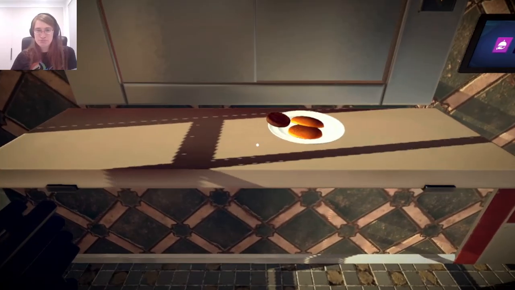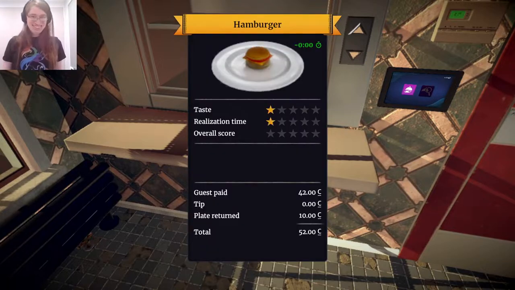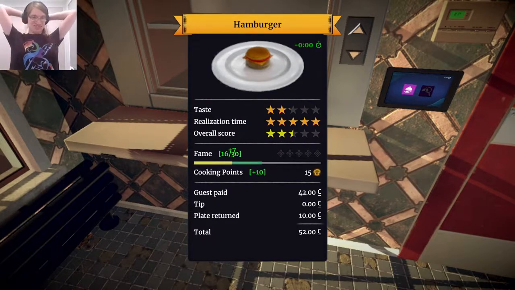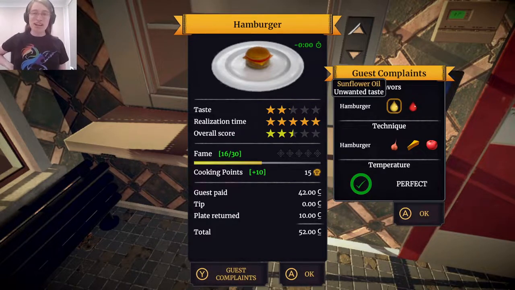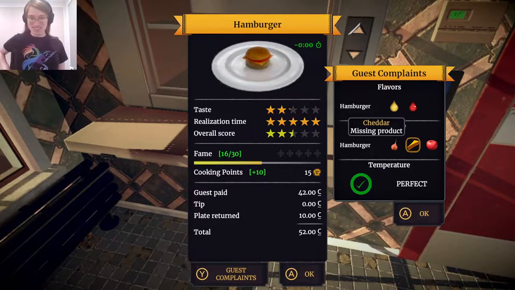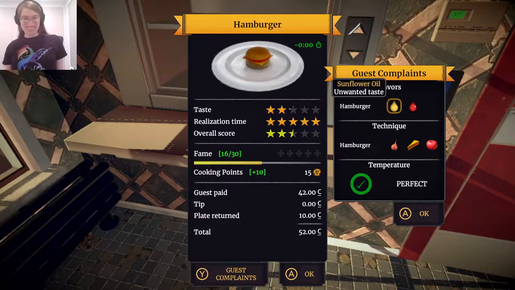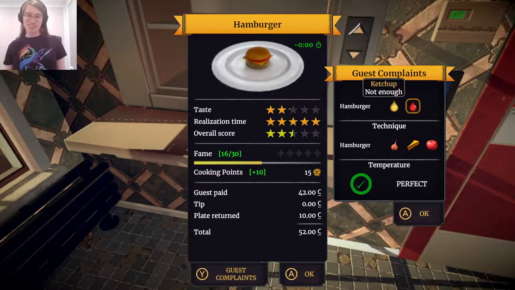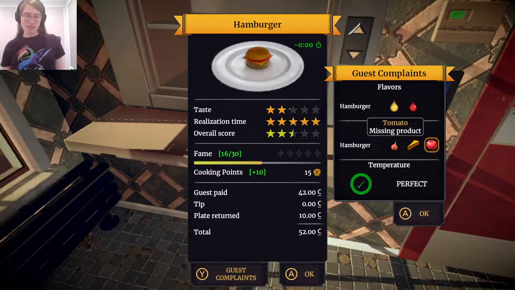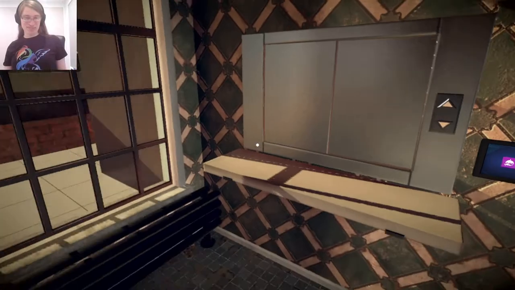Sorry for the meal. I know it's terrible. Sure it tastes great. I wanna take... oh, sunflower oil. I shouldn't have used that. Oh, not enough ketchup. Missing onion, missing cheddar, missing... oh, temperature was perfect. Oh, thank you. They tipped us nothing. They did not like the sunflower oil or the ketchup not being there, or the onion and cheddar and tomato all being missing. They had some problems. Well, you are welcome. I'm glad you enjoyed your meal.